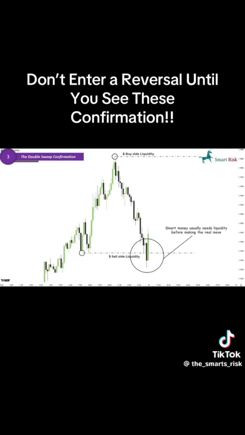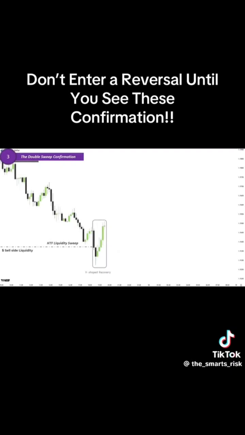A lot of traders enter too early while price is still moving toward liquidity. They see a fair value gap, an inversion FVG, a small structure shift, or even a V-shaped reaction, and they immediately assume the reversal has already started. But in reality, price may still be targeting a much larger liquidity pool. So instead of entering in the middle of the move, we wait for price to complete that liquidity run first. Once that major liquidity side is taken, then we can start looking for the actual entry model. That already gives us better context, cleaner setups, and a much stronger reason to trust the reversal.